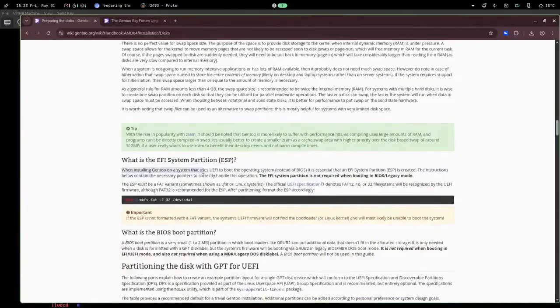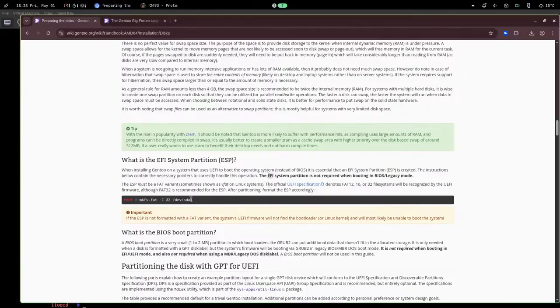So, when installing Gentoo on a system that uses UEFI instead of BIOS, it is essential that an EFI system partition is created. The instructions below contain the necessary pointers to correctly handle this operation. Yada, yada, yada. And then they give you an example command here on how to create the file system for EFI.